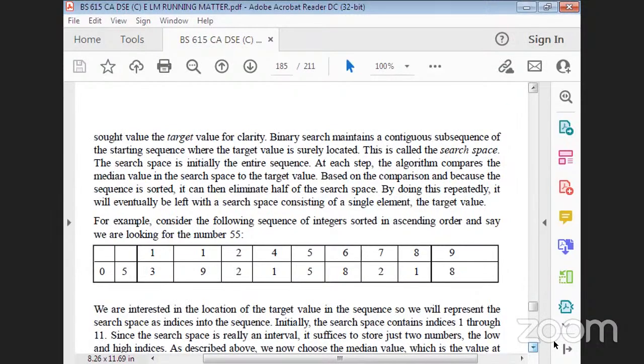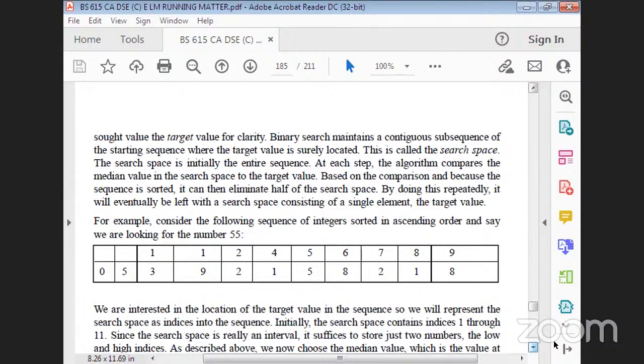This binary search maintains some subsequence of the starting sequence where the target value is surely located, and this is called the search space. The search space is initially the entire sequence. At each step, the algorithm compares the median value in the search space with the target value. Based on the comparison, because the sequence is sorted, it can eliminate half of the search space.